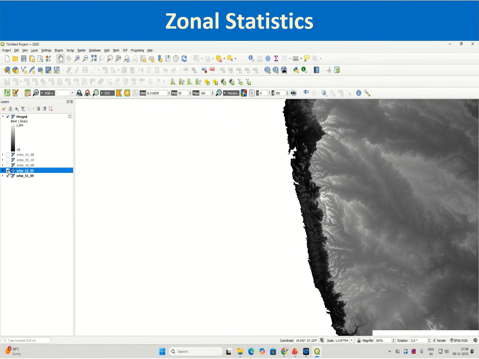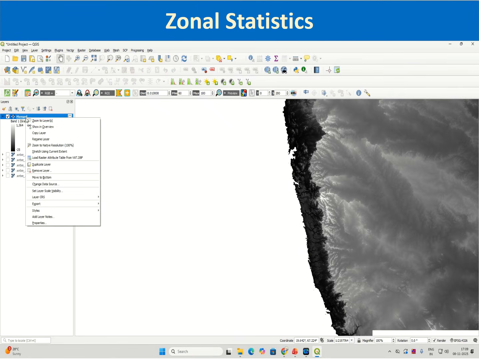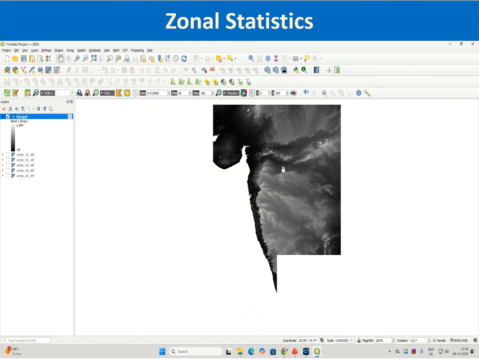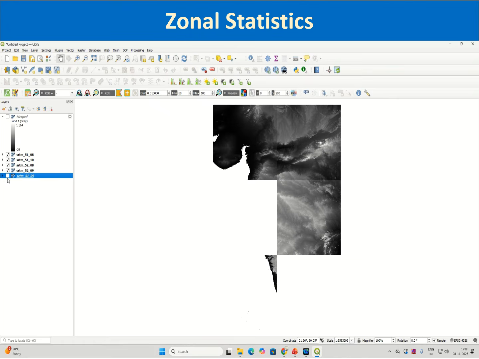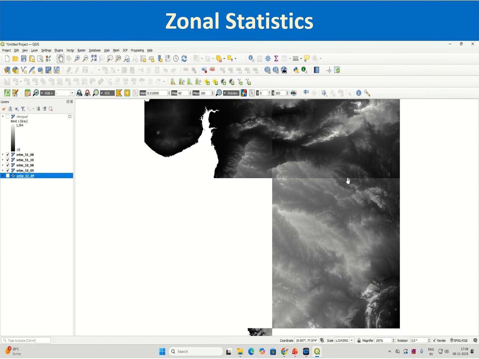You can uncheck all the other layers and zoom to the extent of the merged layer. So you will find those artificial boundary-like things, lines in between the tiles, because of the visualization effect, because every tile by default is displaying its default visualization within the range of its values.